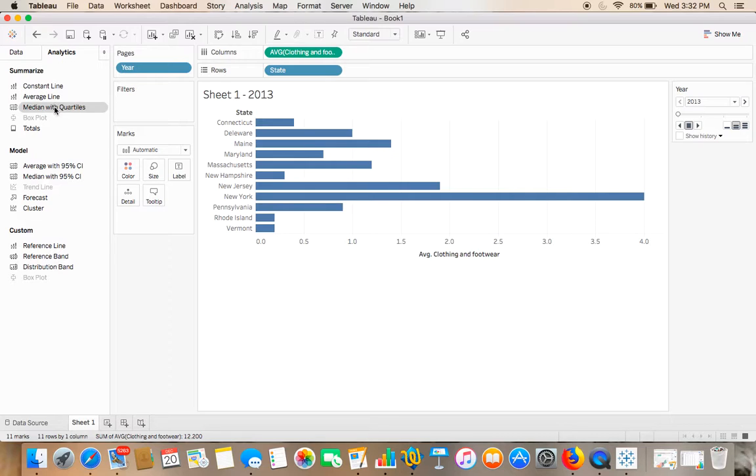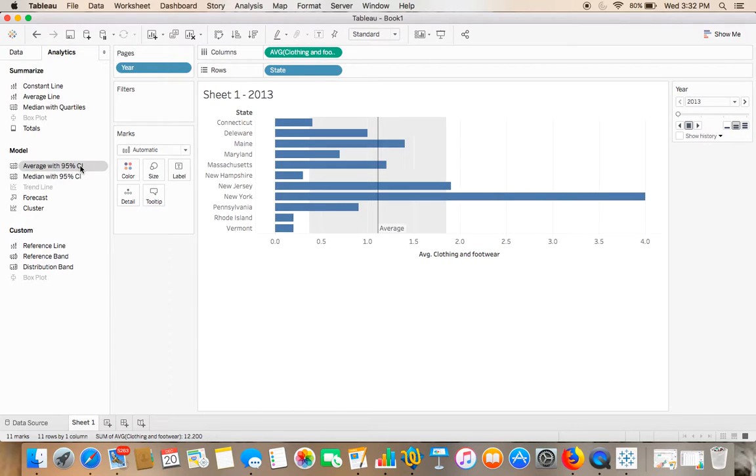And then we have some options to show my analysis with some analytics. I'm going to start with showing you a 95% confidence interval. So this is the average here, right down the middle, and then here's our confidence interval.